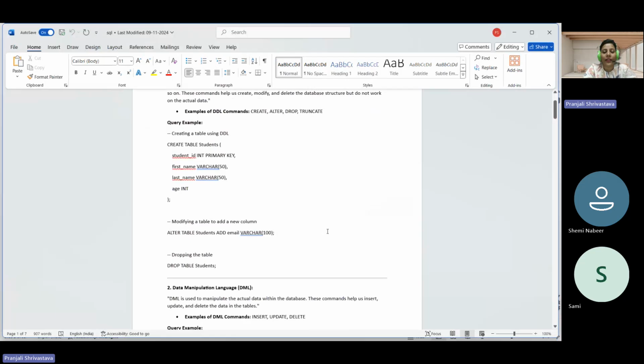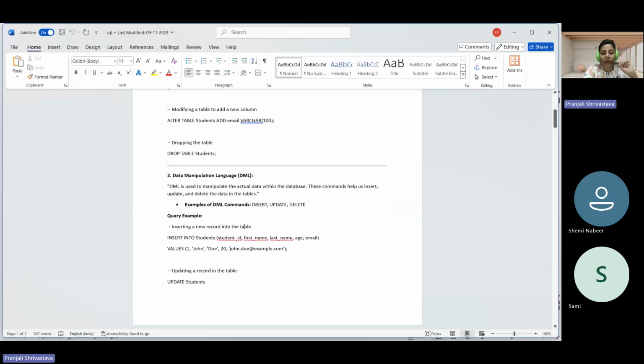After running this query from here on the SQL server, I am going to provide this Word file for each topic over your mail. So you can simply run that query on your system, and if you're facing difficulty, you can ask me in the next session. So this is how we are going to learn the SQL.